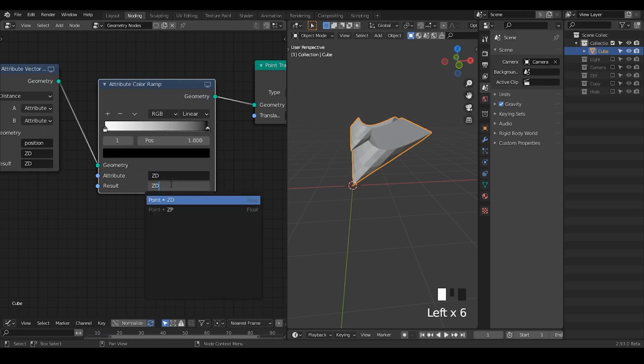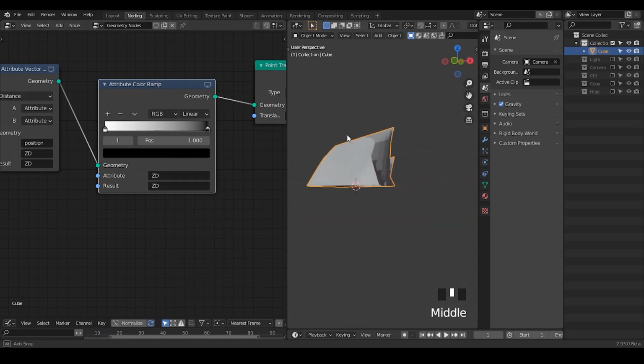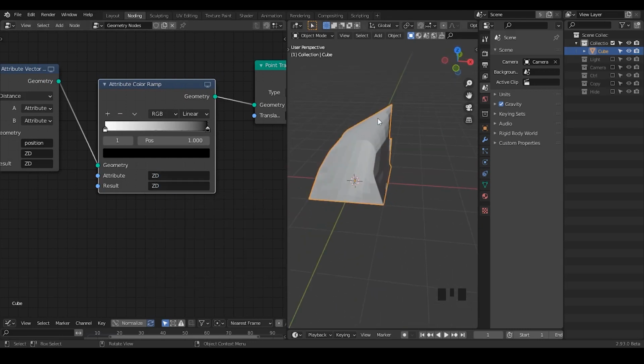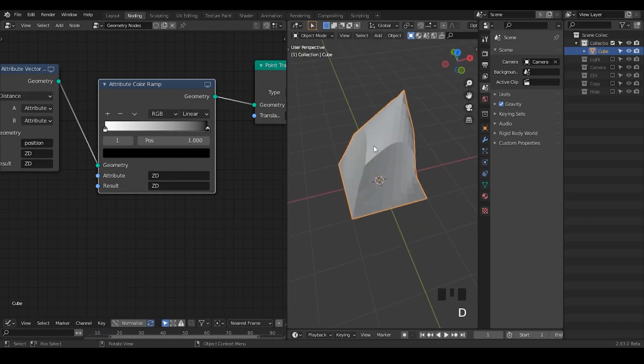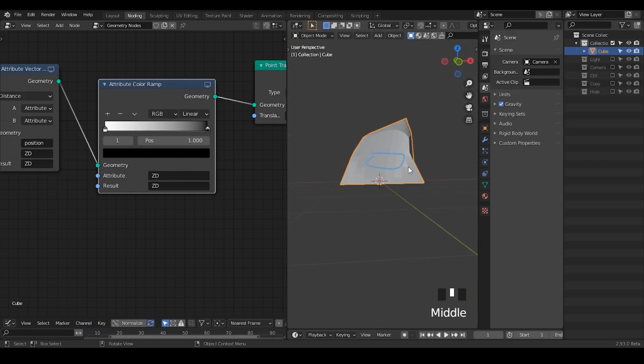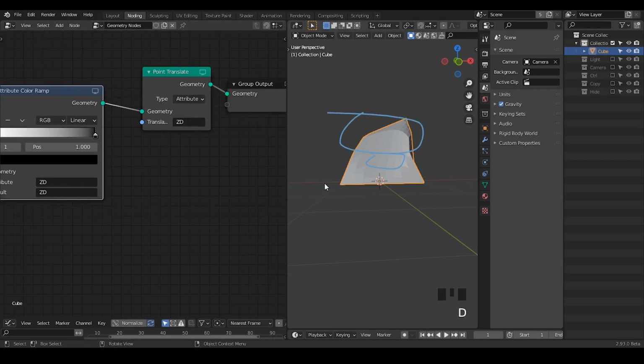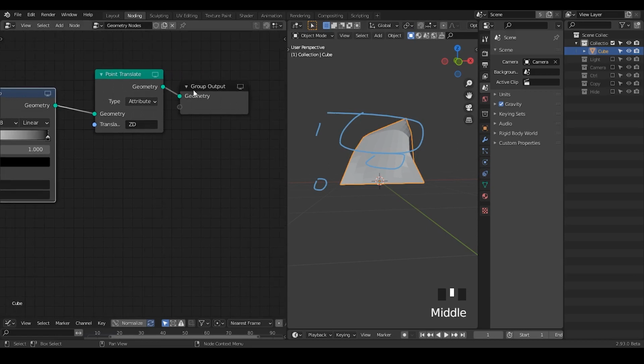Take a ZD, take a ZD. So now we have only the center part being affected, but both the upper and the lower center part. So here we have already finished the spherical part. Then we need to project this center part mask to only select the upper axis. In this case, as mentioned previously, because we already have a Z mask providing 0 and 1, we just multiply these two masks together.